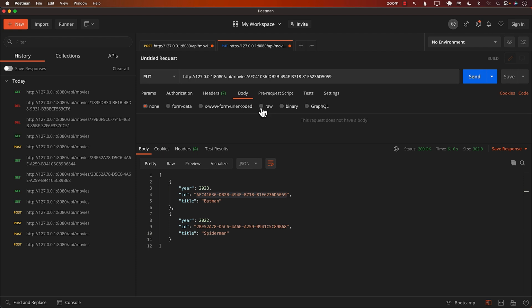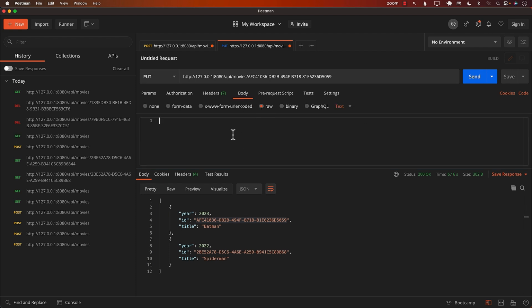And also, we need to add the body. The body will contain the updated movie stuff, meaning what new title you want for your Batman movie. I'm just going to say Batman Begins. And the other thing that you are already noticing over here is that this text should be JSON.